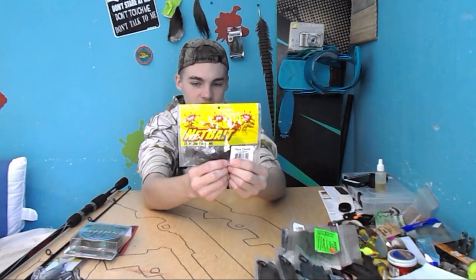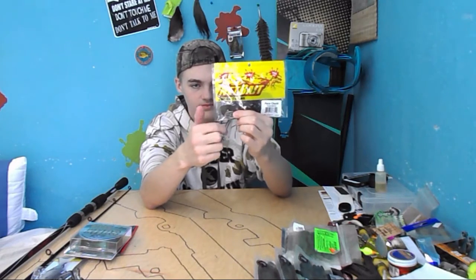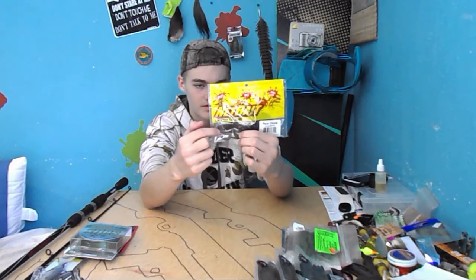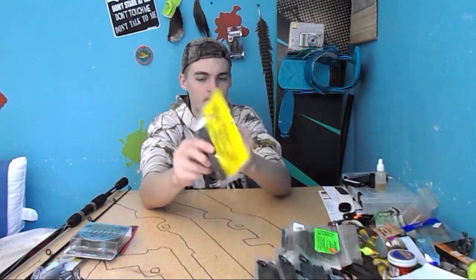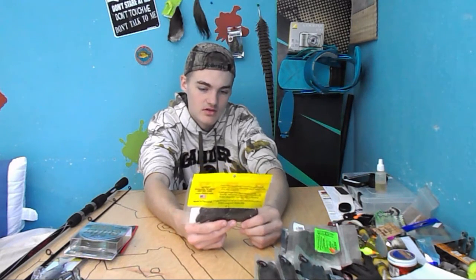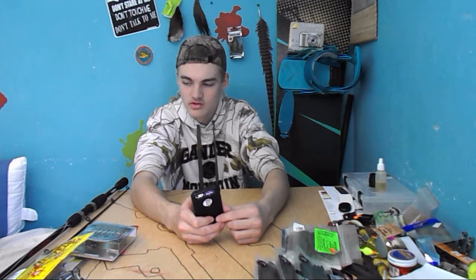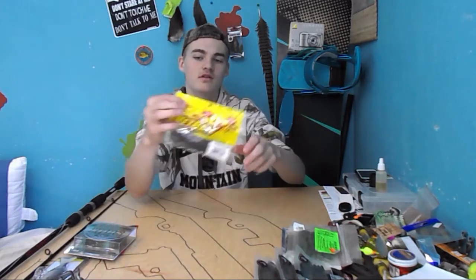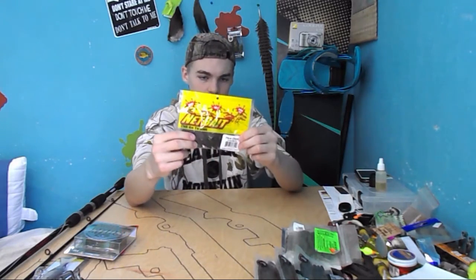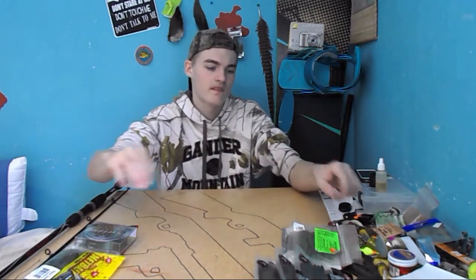The next thing — I've never seen these before in any stores. They're kind of like the old ones I have. On the claws of the baits there's a little design that goes back and forth like a zigzag. These are Net Baits, the go-to bait — the Pocket Chunk, close saw special, about 2.5 inch. These were $3. Six of them come in a pack and they're scented — made with salt and pork fat. I took it out of the package and they don't smell like pork fat, but I think there is some pork fat in the bodies of the baits. We're going to have to test that out.